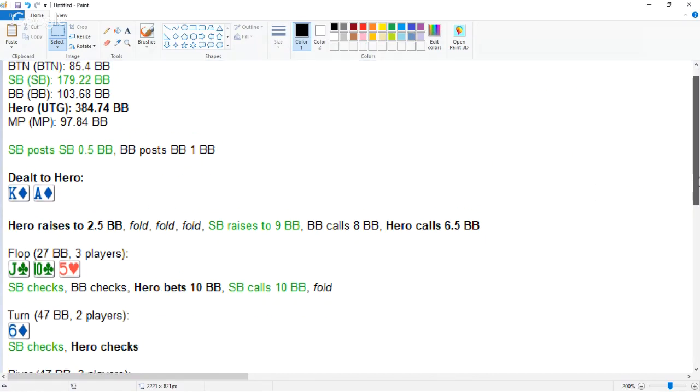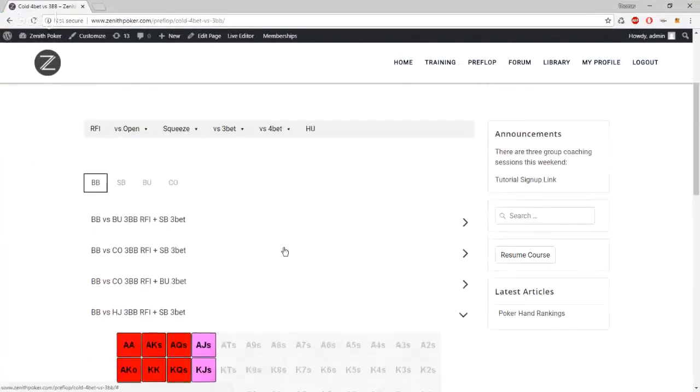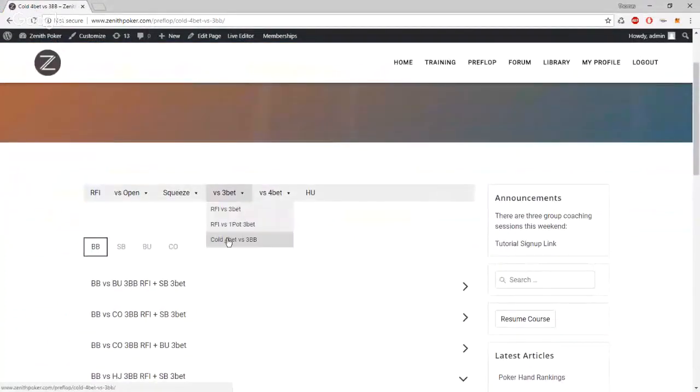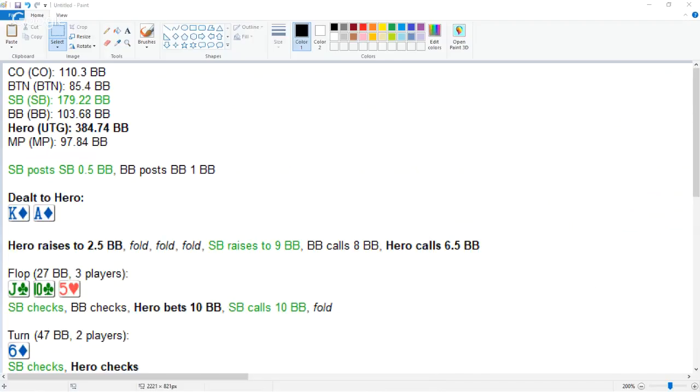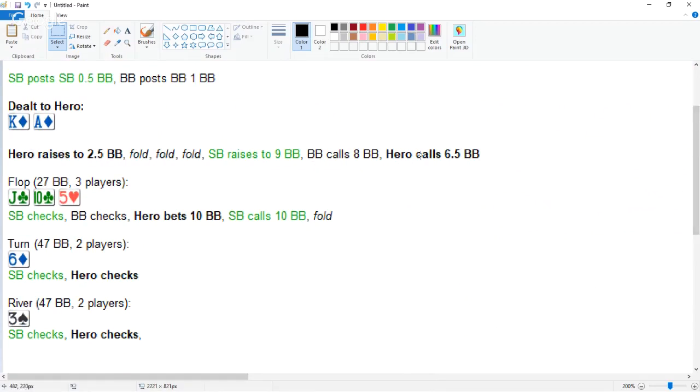Anyway, sorry, Thomas, that chart you pulled up, was that the big blind's calling range? The cold four bet versus three big blind open. So in the versus three bet, there's cold four bets. Maybe I should move it to another tab. Depends. Maybe I'll put more versus three bets up, and then some cold four bets. But anyway, knowing that, you really shouldn't have this.